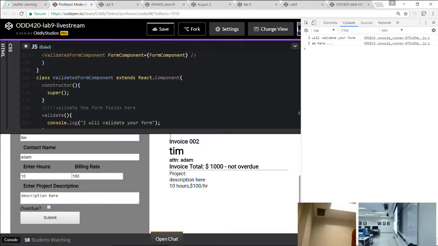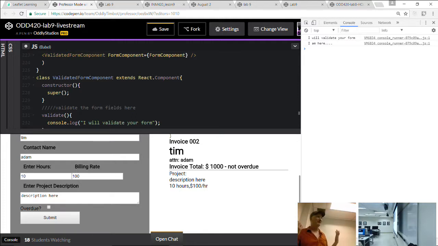So the information is going to Firebase just if it's valid. Exactly. We're actually going to put something in there that will keep track of how many validation errors there are. So it'll know if there's 5 errors or 1 error, and only if there are 0 errors will it let it submit.